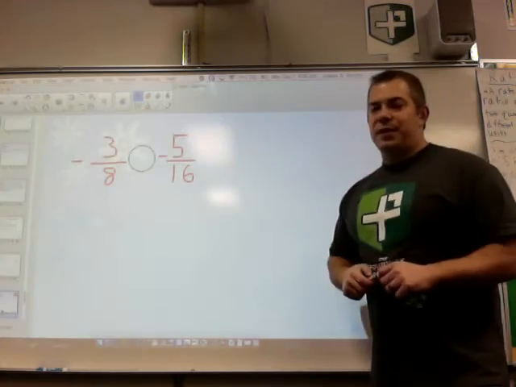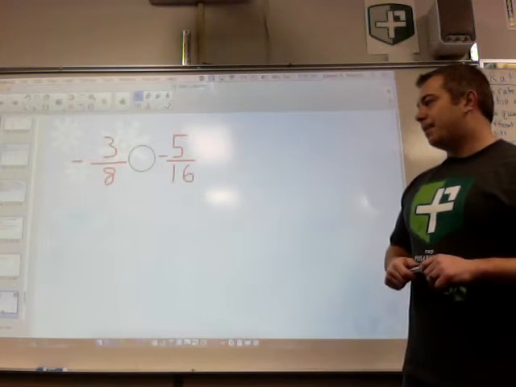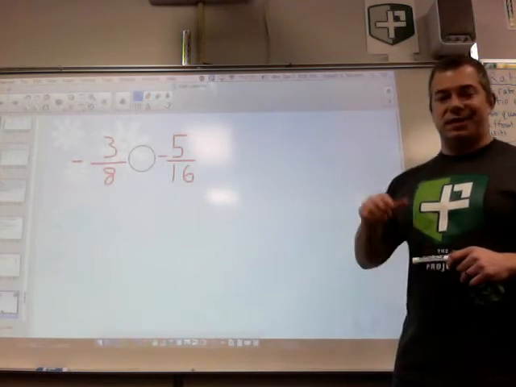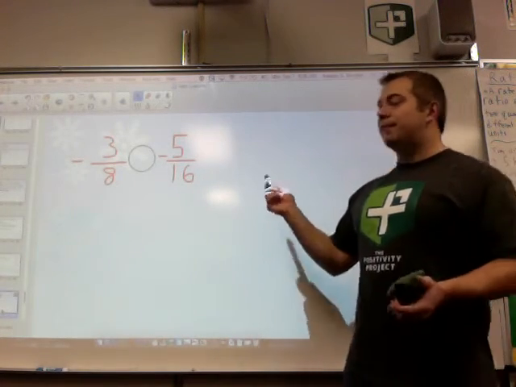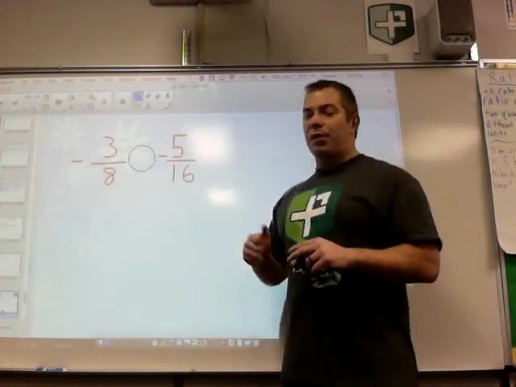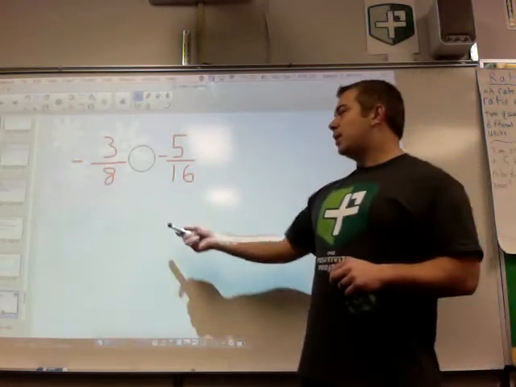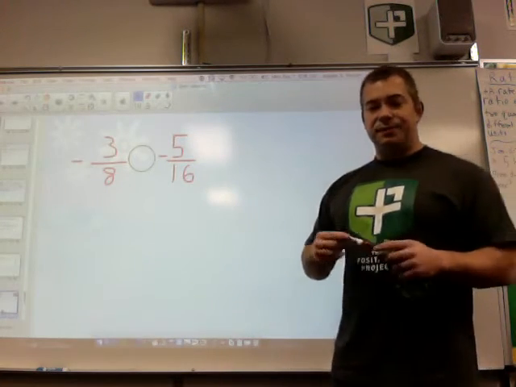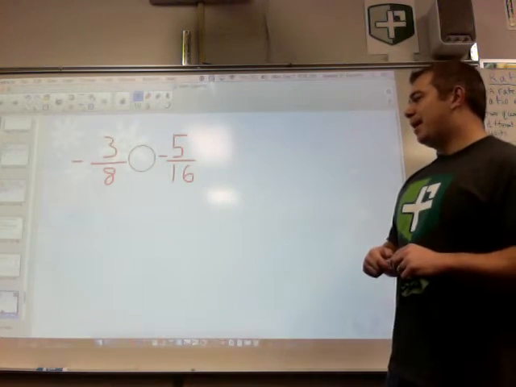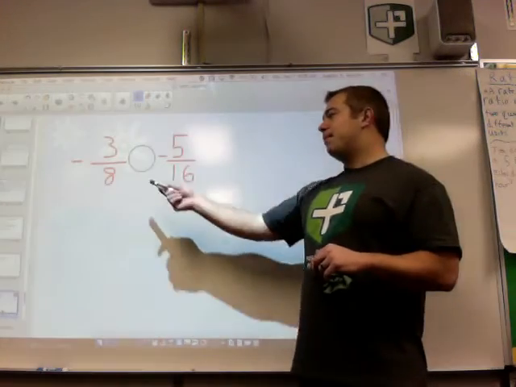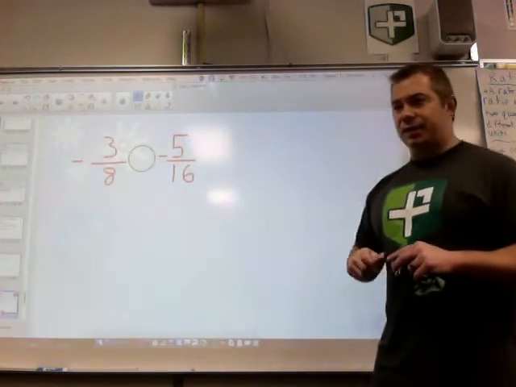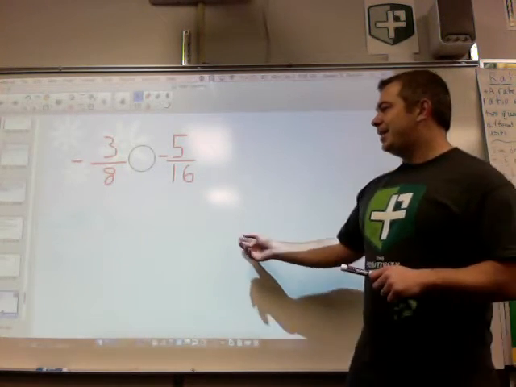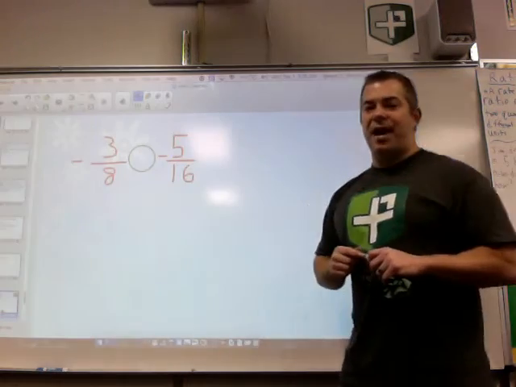All right, so now what if we have to compare fractions? Well, you have a couple of options here. Negative 3/8 compared to negative 5/16. One option I could do is, from last lesson, I could turn them both into decimals. So I would do 3 divided by 8 and 5 divided by 16, and I could see what my decimal is for each of those. But they're both negative, so the higher decimal would be lower, less than. But I could see that 8 and 16 are going to have a common factor there.